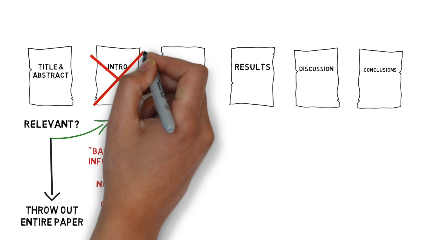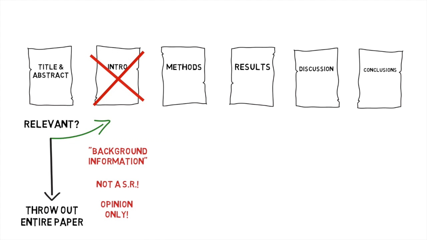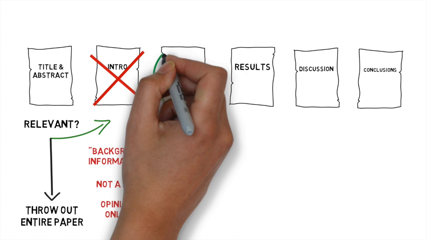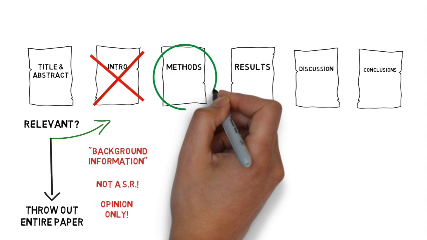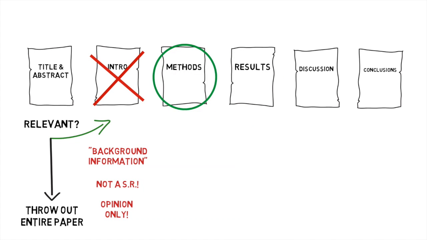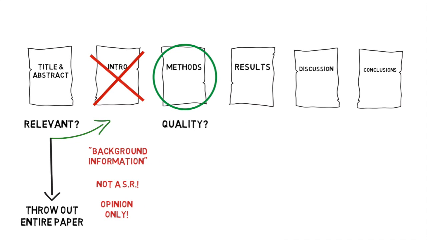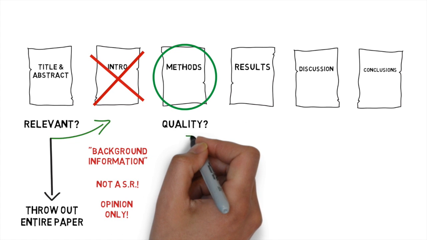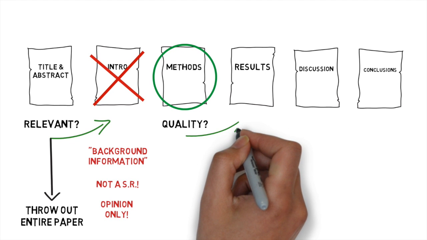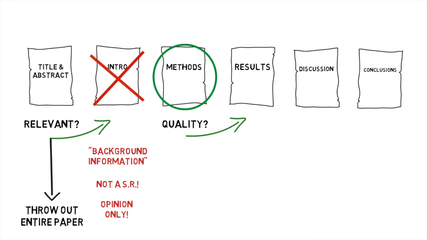The next section is the methods section. I consider this to be the most important part of a research paper, and I spend a lot of time looking through the methods section. What I'm looking for is what was the research design? Were there any methodologic errors? Any signs of bias that might have been generated? Issues of generalizability? All these things are going to be important.